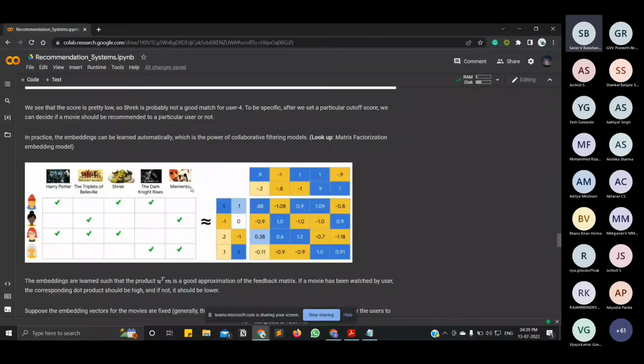It's a new movie, it hasn't been watched by any user. Clearly, that can't be included in this feedback matrix anywhere, right? So you end up not even getting the embedding for that movie. And then obviously that movie can't be recommended to anyone because it's not even a part of this feedback matrix. So that is a problem, right?